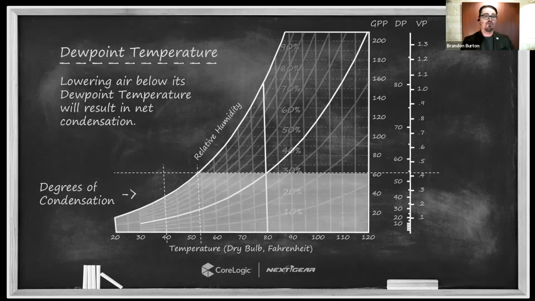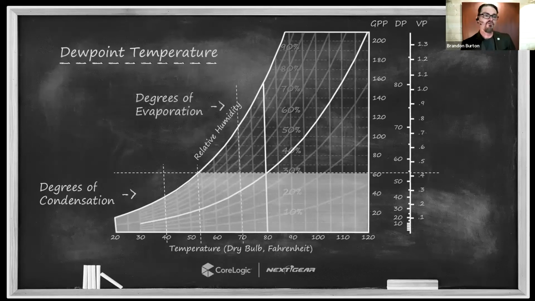And they're designed to give you a good 15, 20 degrees of dehumidification. So lots of moisture wrings out of that air. On the opposite side of this, we get the opposite result. When I am above the dew point of my air, it's not condensation that I'm promoting, it's evaporation, the opposite, right? So if I do the opposite, I get the opposite. That's the nice thing about physics.